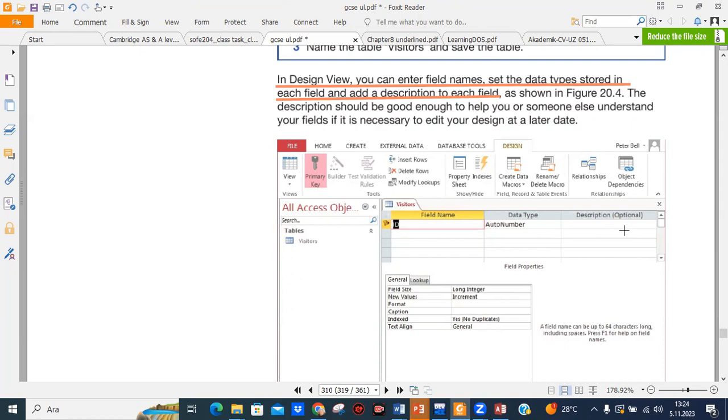Description is just to inform the users that will use it, or inform us later if we forgot something. We can just check this and understand why we use this field name and data type. So it is to give information. So descriptions are not affecting the function of the database.